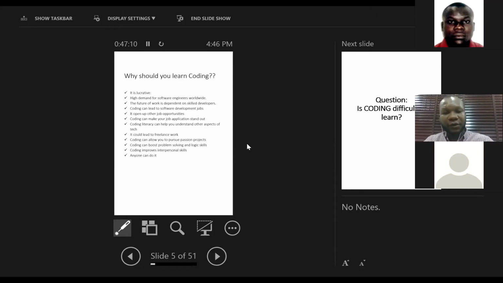In fact, let me shock you. You don't even have to be a university graduate to learn coding. At Zana right now, we have interns working with us who have not even gained admission. About 2 of them last week wrote post-UTME at Unilag, and they are already software engineers. One of them is a front end engineer. The other one is a UI/UX designer. Then we have another student who just joined, and she just gained admission into Unilag to read law. So we have people from different backgrounds.